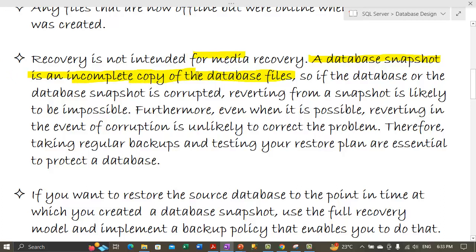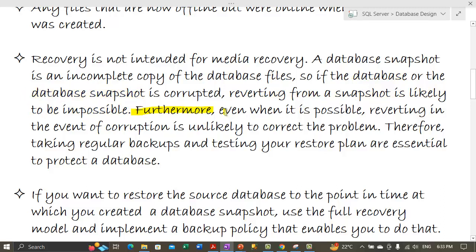So if the database or the database snapshot is corrupted, here we are talking about a scenario where our database or database snapshot gets corrupt, reverting from a snapshot is likely to be impossible. So both the database and the database snapshot should be in stable condition if we want to revert the database to a database snapshot successfully. Both should be in good condition.